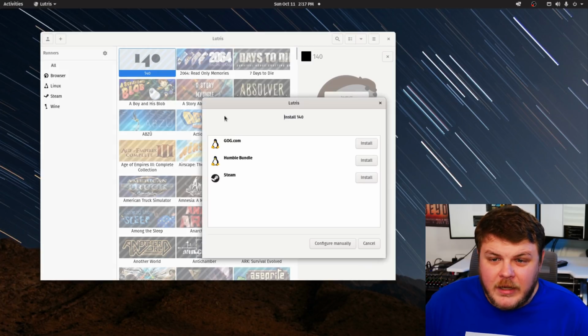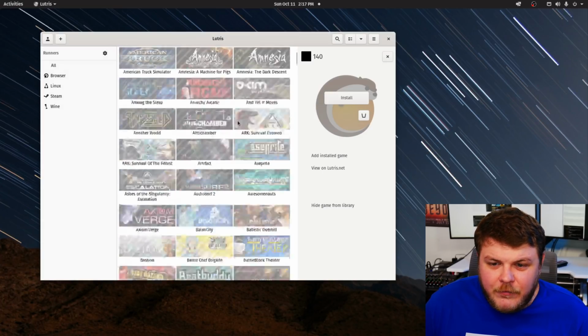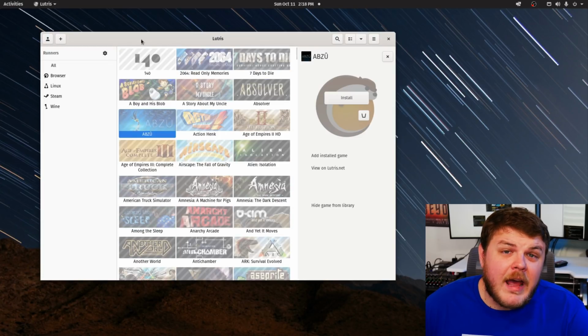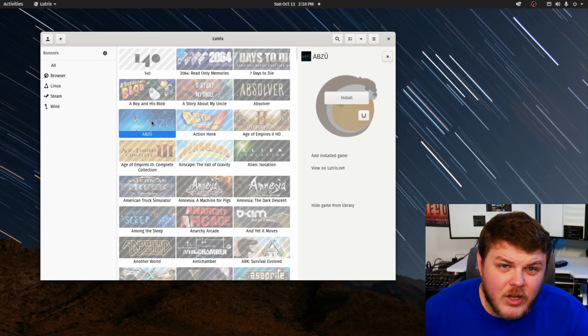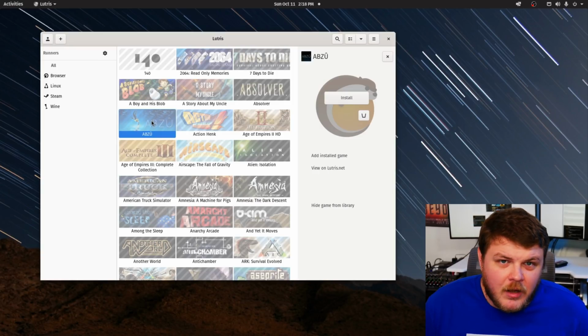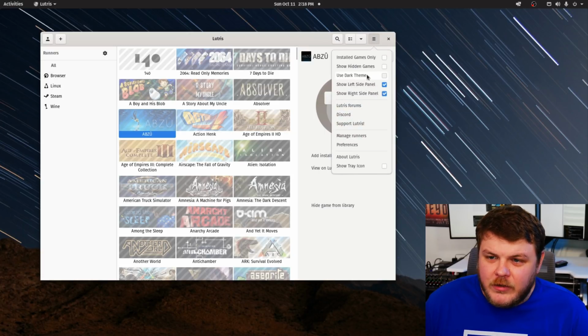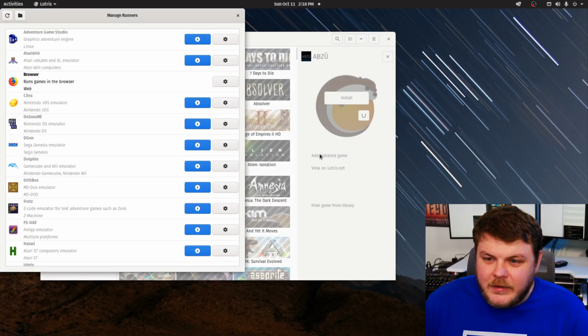From there, you just double click on a game that you want to install, select where you want to install it from, and go through the process. That's great. I mean, you can install any of these games from any place that you have them. If the game doesn't have a native Linux client, there are multiple ways that you can get it running through something called a runner, which is sort of like a wrapper. It's one of the various means of launching a non-native binary on Linux. It could be an emulator, it could be Wine, it could be Proton, it could be through your browser. And you can actually see which runners are available natively by clicking the menu there and selecting Manage Runners.